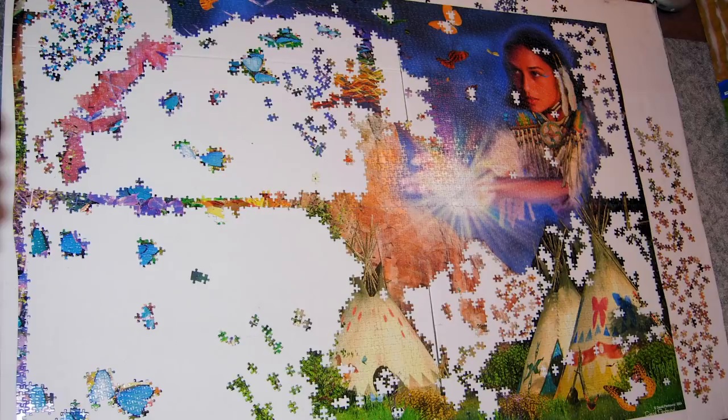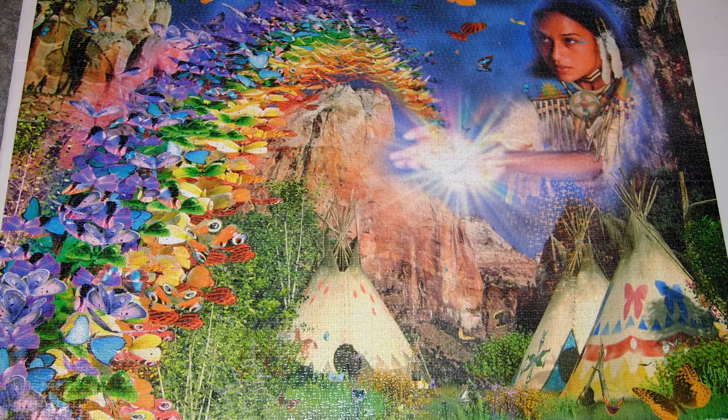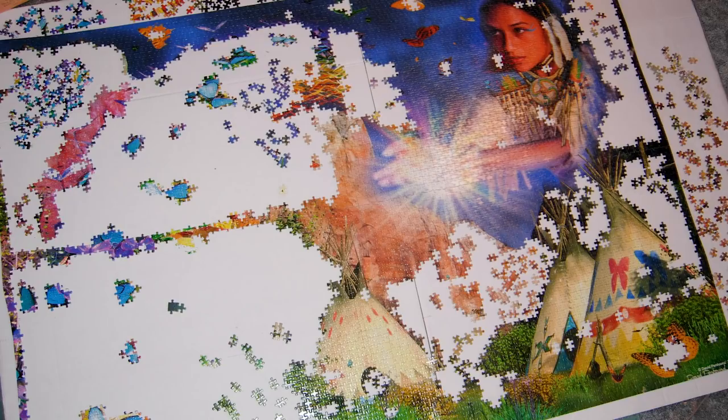Another secret is that sometimes with puzzles that big, they won't necessarily have a unique cut across the entire puzzle. In a 6,000 piece puzzle I did in high school, I actually filled in the center line both horizontally and vertically, because those pieces were shaped differently than the pieces in the four quarters of the puzzle. I'm not entirely sure if the cut was repeated exactly between the four quadrants, but they definitely don't just do one unique puzzle cut across the entire thing — they have it separated with different pieces going halfway through.